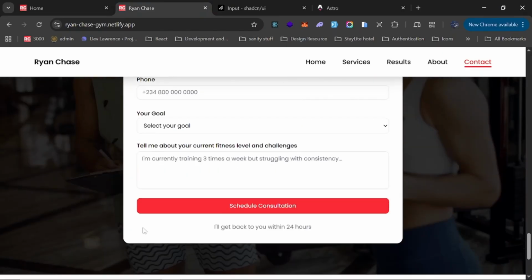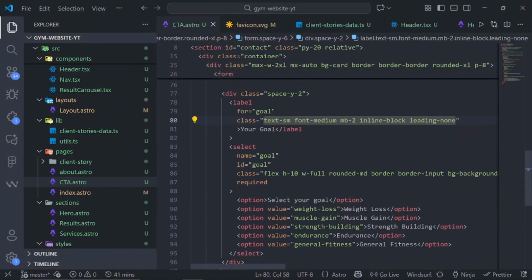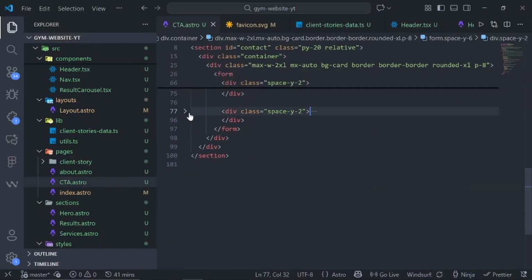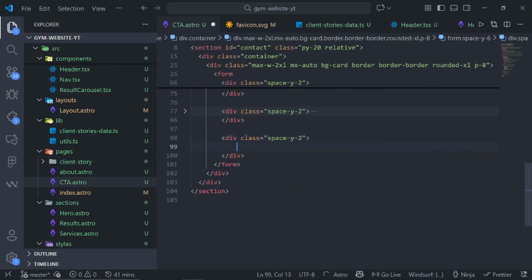So the next one we need to add is like a bio. You can call it a message. So underneath this div right here, we'll bring in a new one, and this will be a class of space-y.